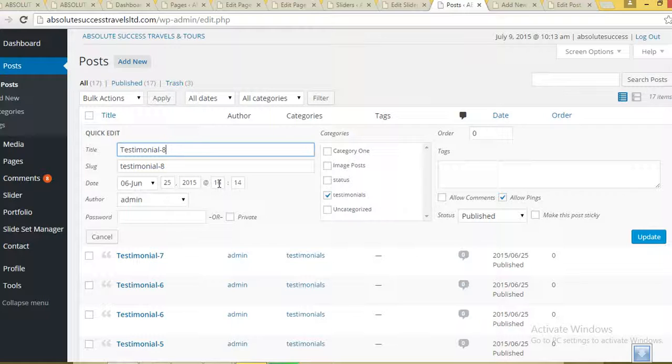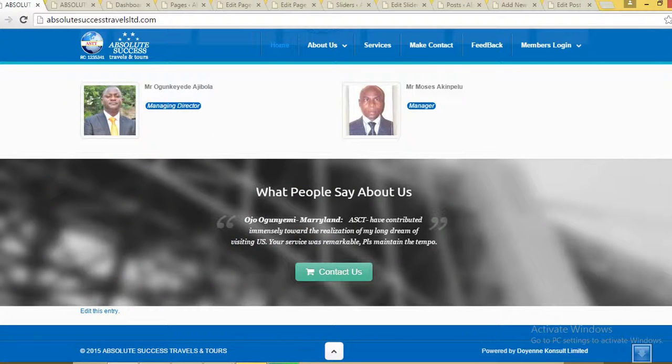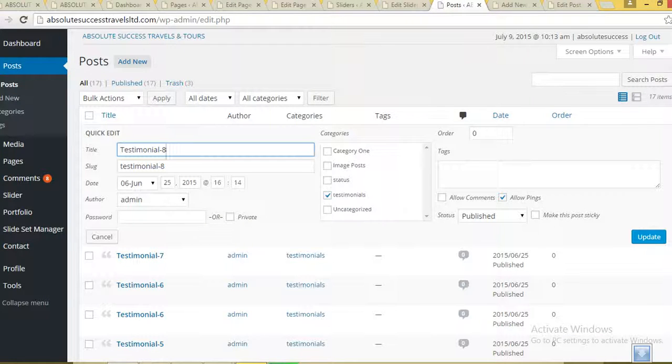If this is 0, this is 20, and the time is 16:14. Now if I post another testimony and it is 25 June 2015, but the time is 13 seconds, that is 16:13.